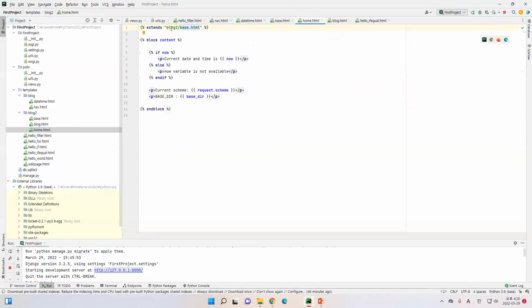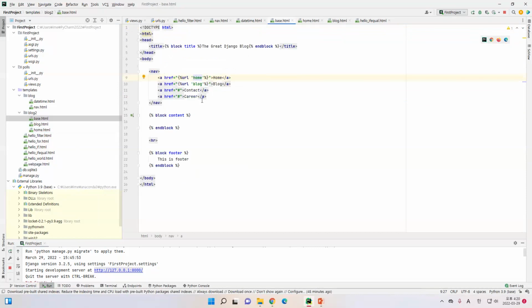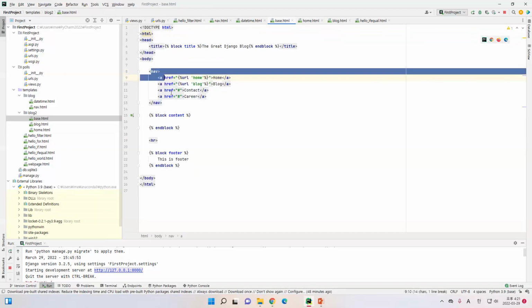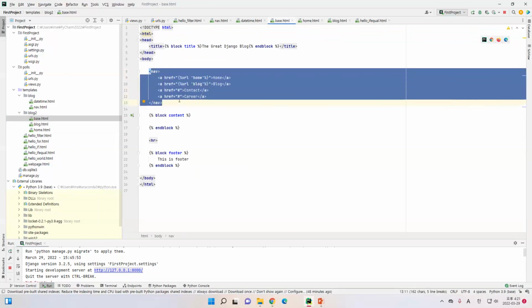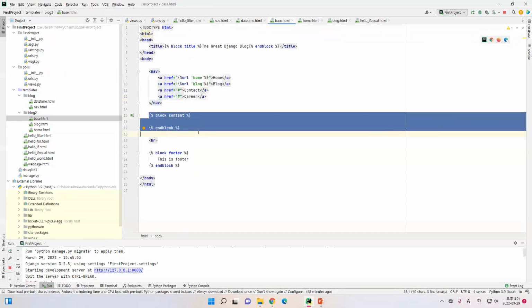So this is the extend. I'm going to use the base.html as the base or the basis. So we can see the navigation. But what about the content? You need to put the contents like this one.